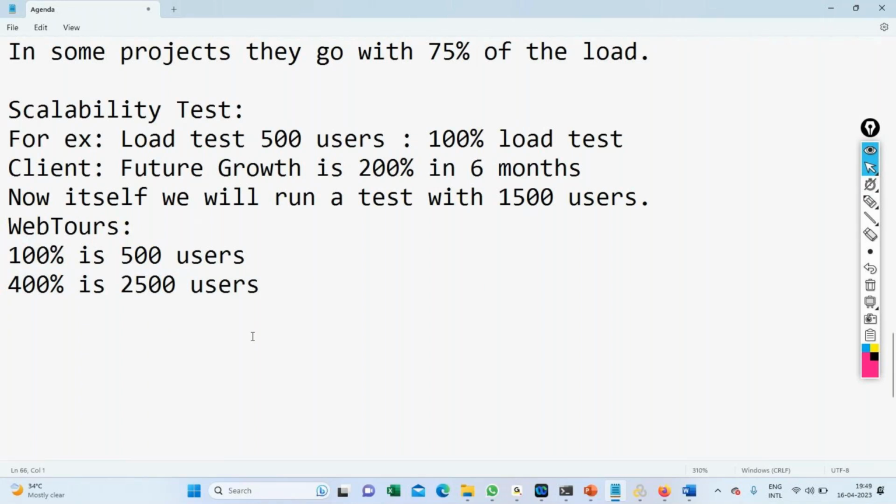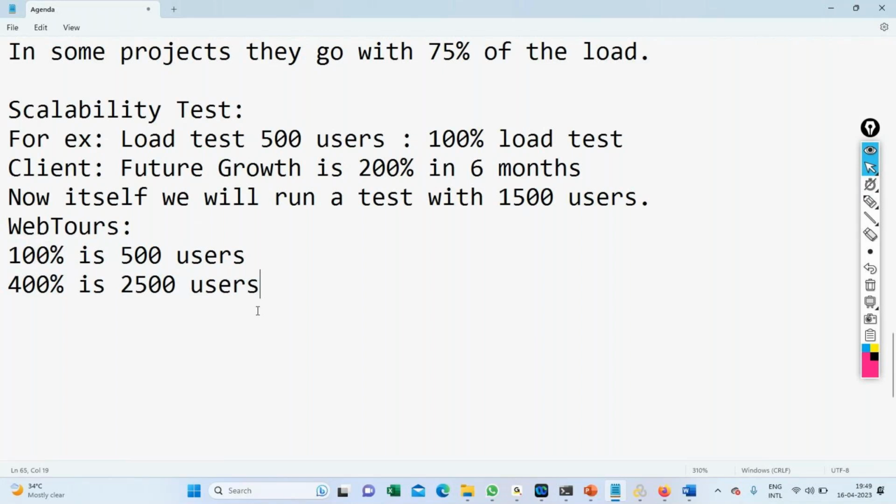My next point was, since it is a projection for the next 3 months, you can do gradual testing. What do you mean by gradual testing here in practical terms? In a practical, real-time scenario, first you do a load test with 500 users, which you are already doing for 1 hour.